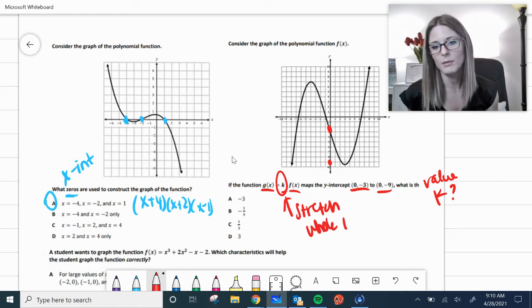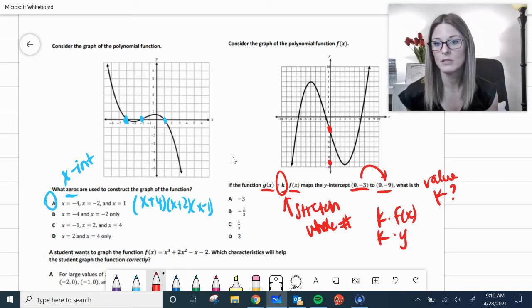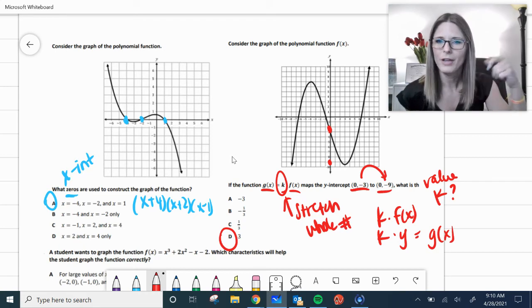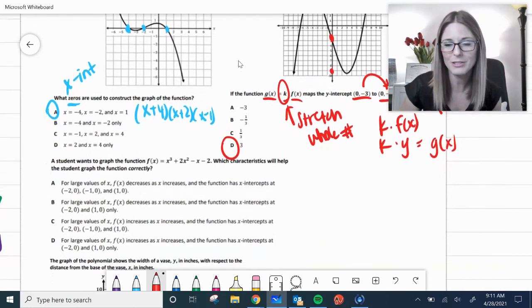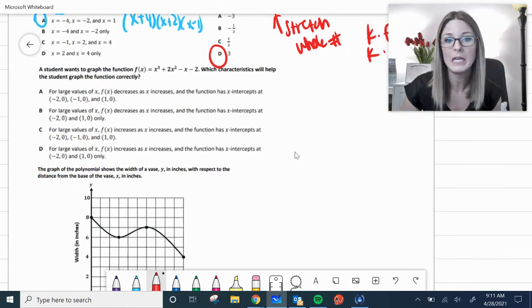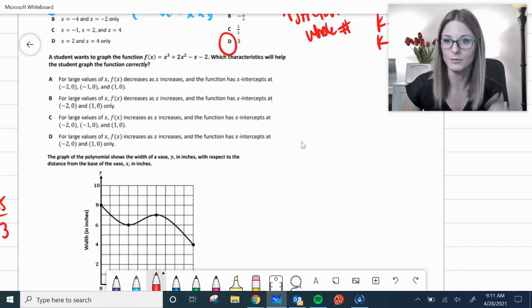Stretching it means you need a whole number in front, or you can just test this out. What happened? What would you multiply k by? What would you multiply k times y to get that change? -3 times 3 would give you that, would equal your new g of x, or your output value for the g function. So those are your transformations. We've seen those stretches now twice. I don't like stretch questions very much. I'd rather it just be a shift up or down, because that's just adding or subtracting at the end to shift it up or shift it down.